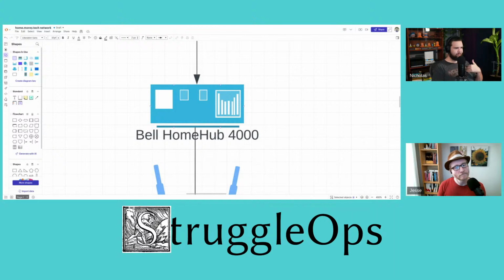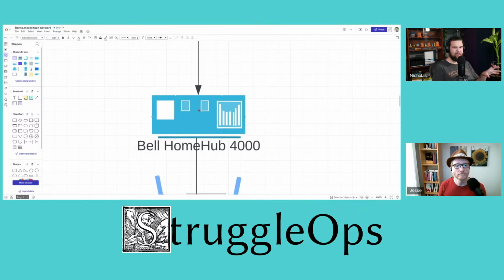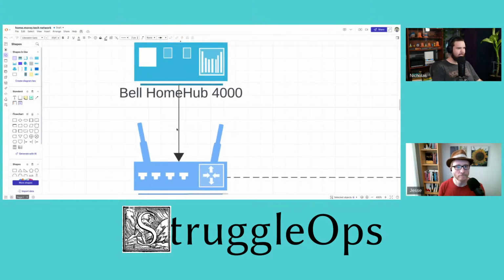If I plug my pfSense router into a specific port on the Home Hub, it doesn't treat it like a traditional device. It allows me to establish a PPPoE connection.